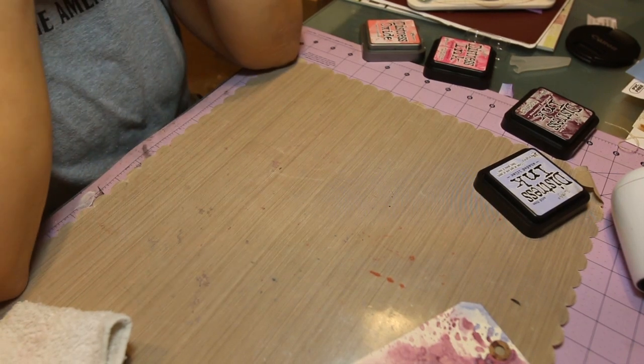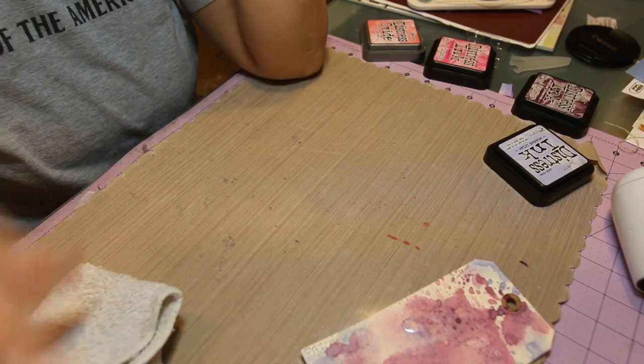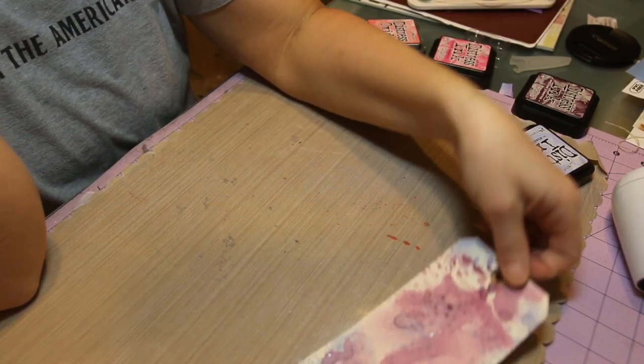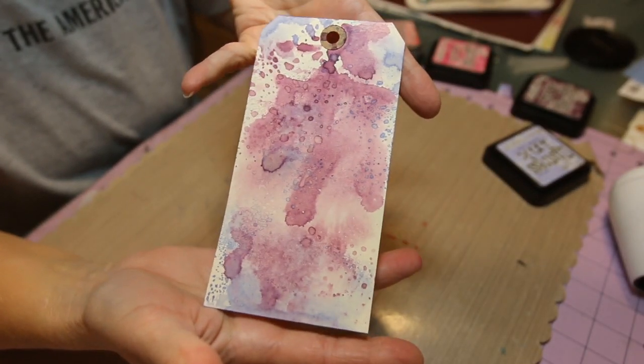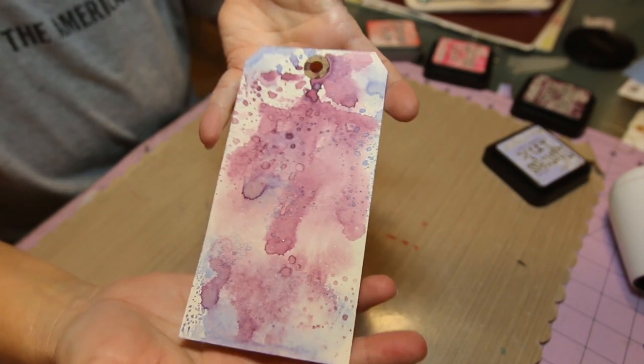Hi guys, I'm here making a couple of thank you tags to go with a couple of journals I sold. So I thought, heck, my camera's sitting right here, I might as well turn it on. So here's the first tag I started with. I sold a purple journal and a pink journal, so I'm going to do a purple and a pink one. This one was the purple one.